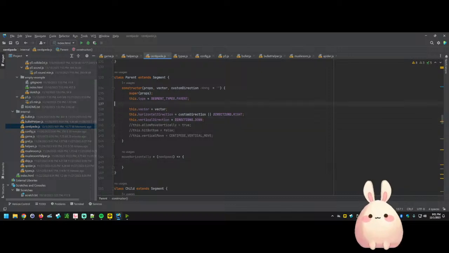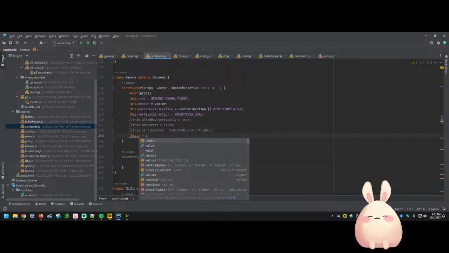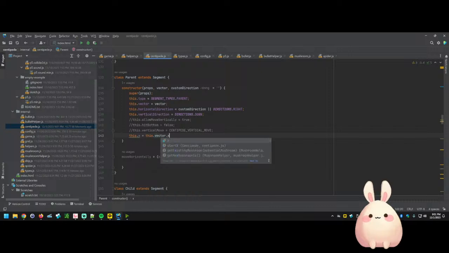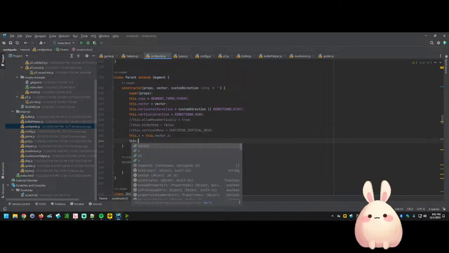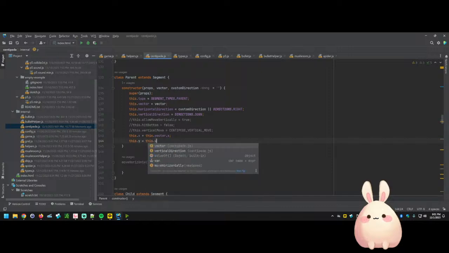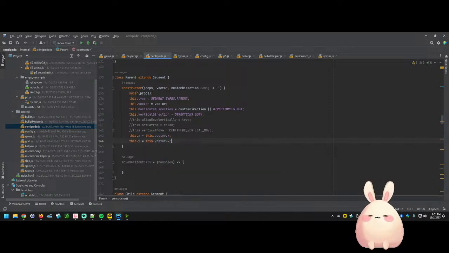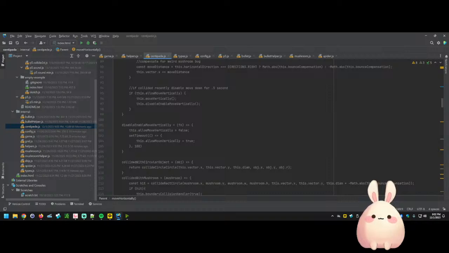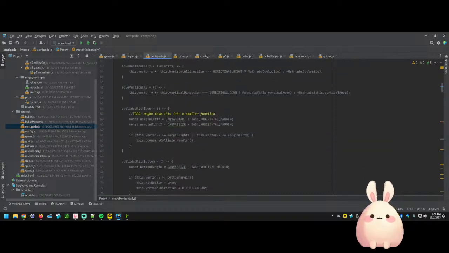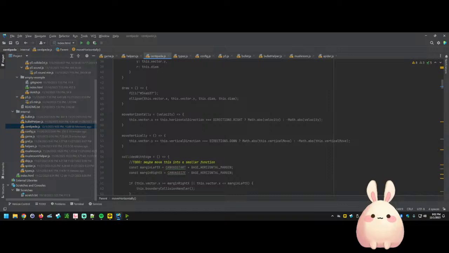So when we initiate this in the constructor, we say this.x is going to be equal to this.vector.x, and this.y to be equal to this.vector.y. I think it might be easier to eventually swap these out with vectors, but I'm not quite thinking clearly at the moment. I'm a little tired. So when we want to move horizontally, we'll mimic what we did up here, which is to take this.vector.x and then it'll draw it.